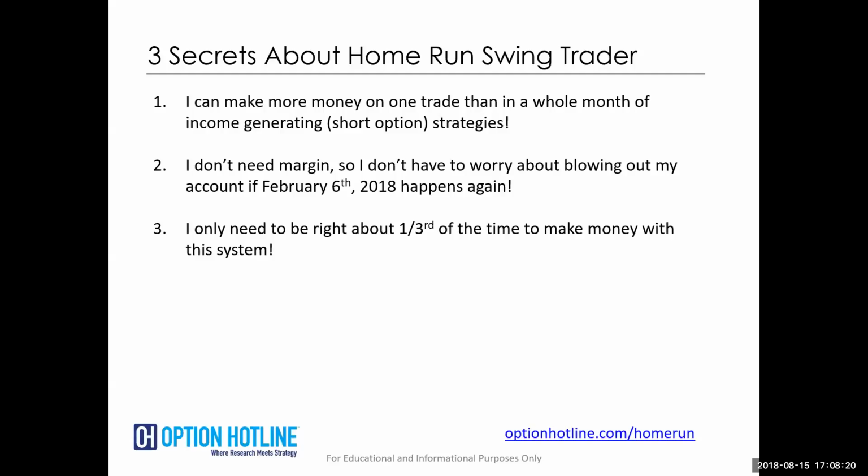And on top of all of this, instead of having to be right 2/3 or 80% of the time, I only have to actually be right about 1/3 of the time to make money with this system. Because when I win, I'm doing a little better than tripling my money. And when I'm wrong, even if I lost 100% of my capital every time I was wrong, tripling my account on the times I'm right means I only have to be right 1/3 of the time. And guess what? I'm right more than that. So that's how that works. If I'm right more than 1/3 of the time and I'm making more than triple my money on average when I'm right, that's a winner.